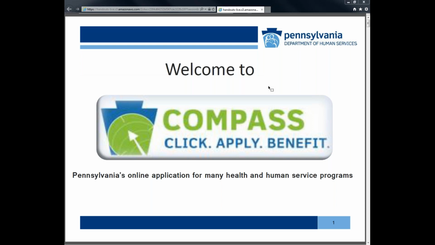All right, for a quick introduction, Compass stands for Commonwealth of Pennsylvania Access to Social Services and was created in 2001. At that time, Compass served as Pennsylvania's streamlined healthcare application for MA and CHIP. Since then, Compass has expanded to include a wide array of health and human service programs, which include healthcare, cash assistance, SNAP, LIHEAP, Child Care Works, school meals, long-term care, and certain home and community-based services. Approximately 600,000 applications are received through Compass each year.